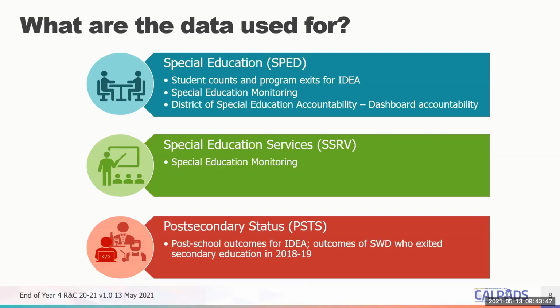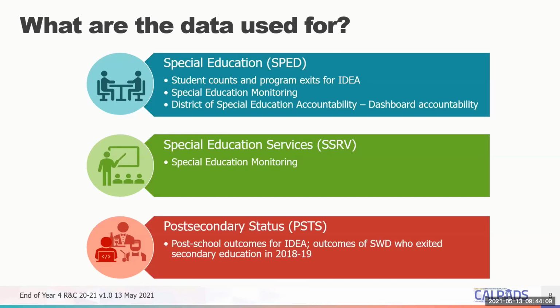Again, same as last year, end of year 4 is important for special education monitoring and establishing the district of accountability for the dashboard. We're also looking with those special education programs, special education services monitoring, making sure students are in the correct setting, receiving the right kind of special education.